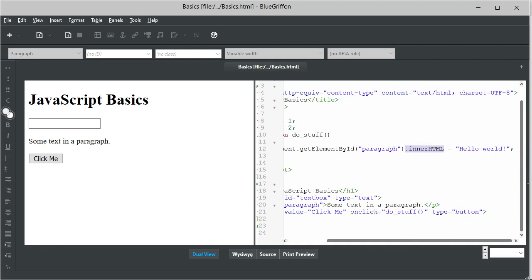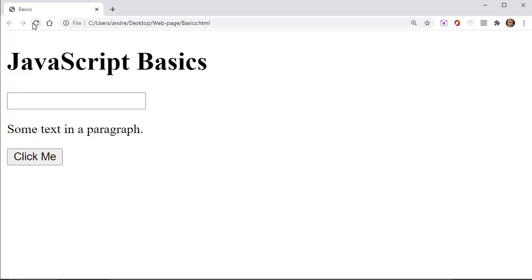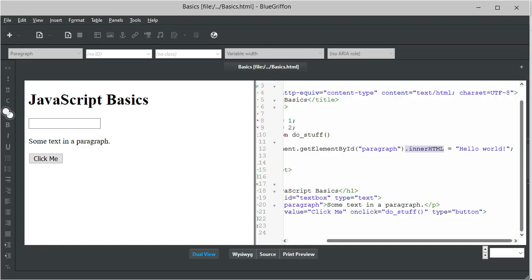So this is good for changing the text of things that are already on the page. I'll quite often use this for giving instructions, or in fact setting the text on the page in the first place. My connections wall, for example, puts the text into the tile: it fetches the stuff from the database and then puts the text in afterwards. If I do click me now, it changes the content of that paragraph, and obviously it's already done it, so it's not going to do it again.